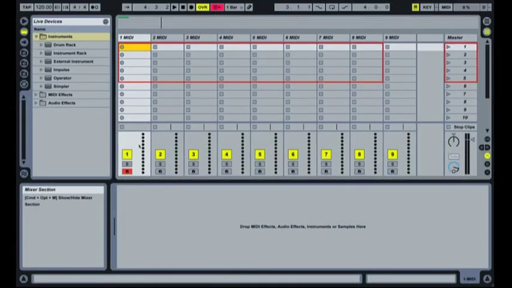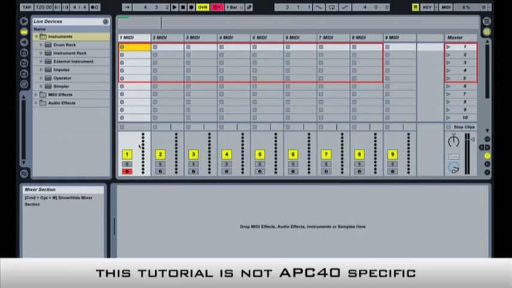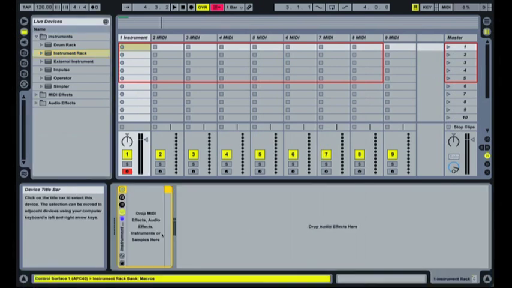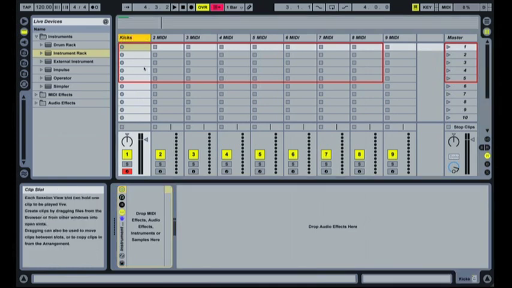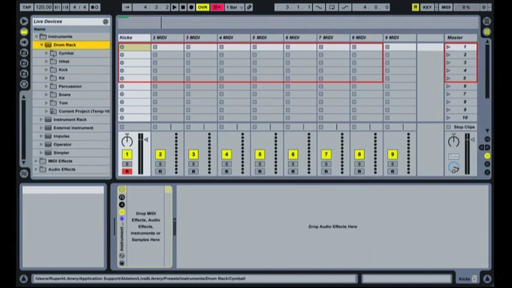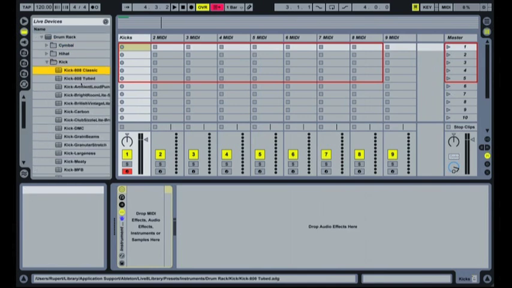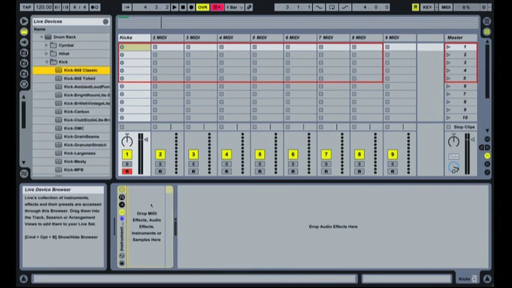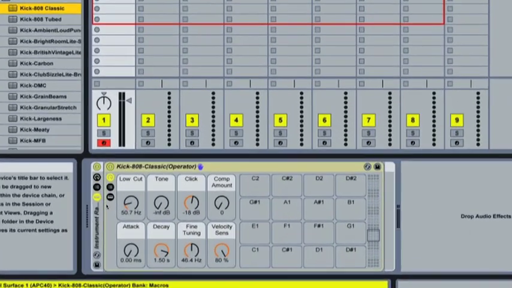I want to cover the second question first, which was putting multiple MIDI instruments inside of one MIDI track. So to do this, I'm going to start by dragging in an instrument rack. And now let's call this kicks, because in Philip's example, he spoke about kicks on track one. So let's do that. And we're going to use the drum rack, which makes sense, because we've got some kicks already in here. And I'm just going to grab some at random.